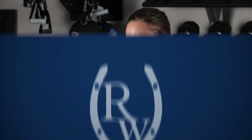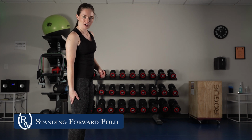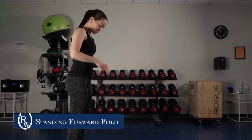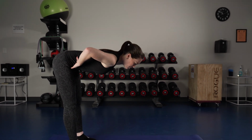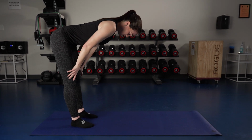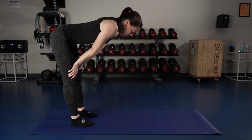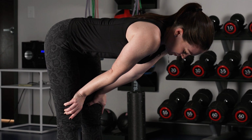Let's get started. We're going to start with a standing forward fold that will help target the hamstrings. You're going to begin with your feet hips width apart, hinge forward at the hips to about a 90-degree angle, trying to keep the spine straight. And you can lock your arms out on your quads right above your knees. And you can stay here if this is enough for you.